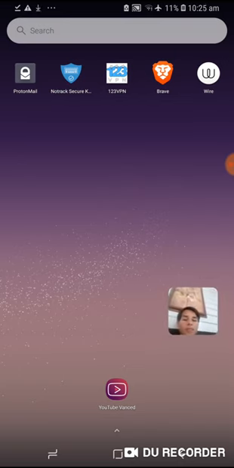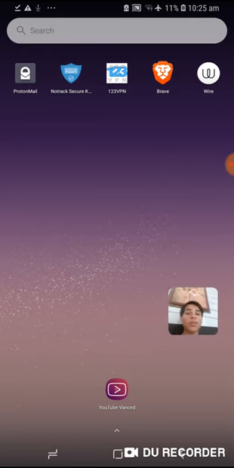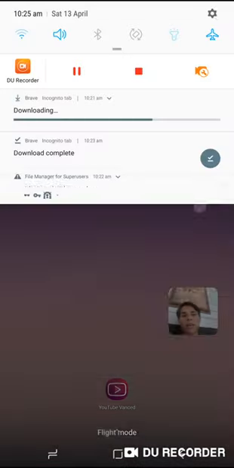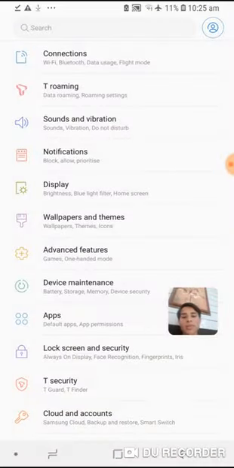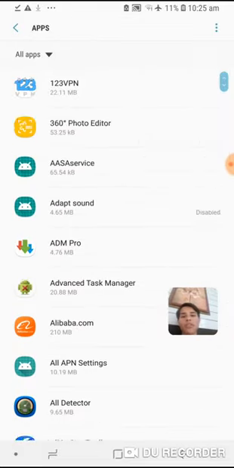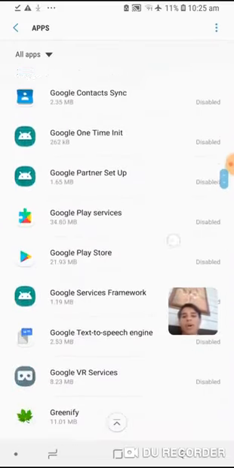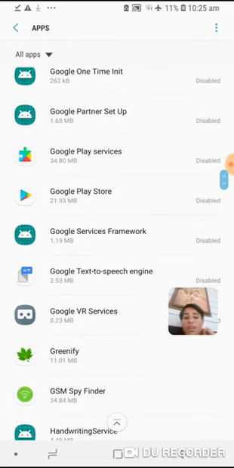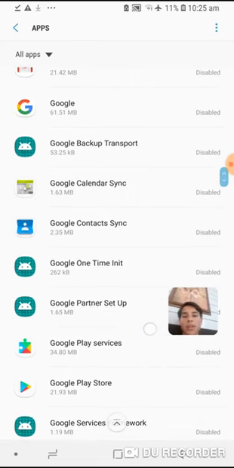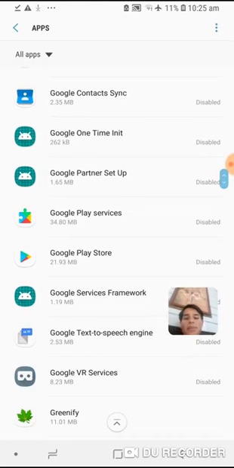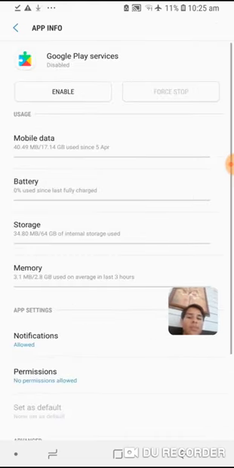After installing these apps from the Google Play Store, what I do is I just disable. I go to system, I go to settings, I go to apps, I go to show system apps, and I just disable anything Google. I disable all Google apps, and if I ever want to install anything from the Google Play Store, I'll just enable Framework, Google Play Store, and Google Partner Setup.